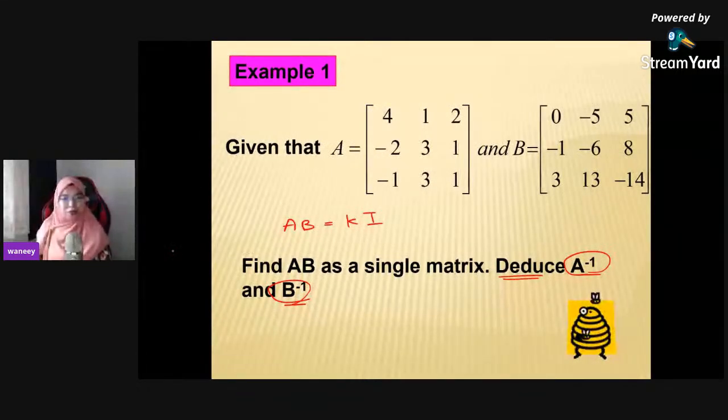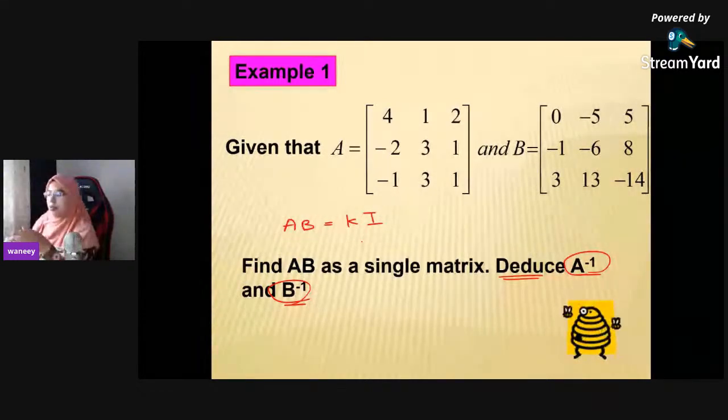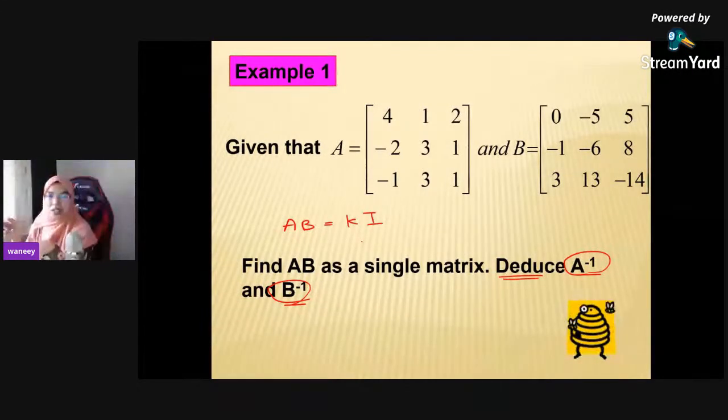Okay, so I'll give you a few minutes to calculate A times B, and then we have to deduce what is A inverse and B inverse afterwards. I'll give you around 4 minutes to calculate the answer when you multiply A with B. You can write down your answer, for example, AB equal to I, AB equal to 4I, AB equal to 3I and so on. Negative 2I or what? Write in that form in the chat. So 4 minutes starting from now.